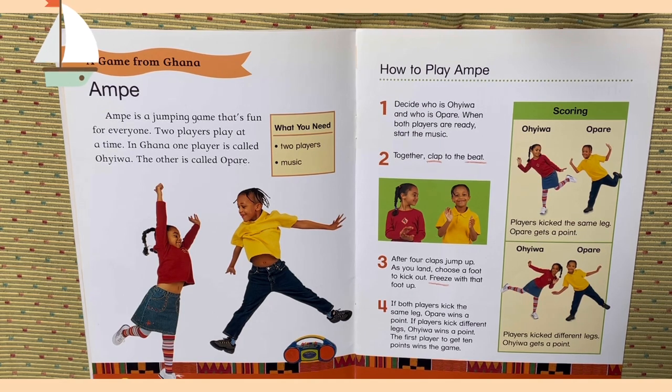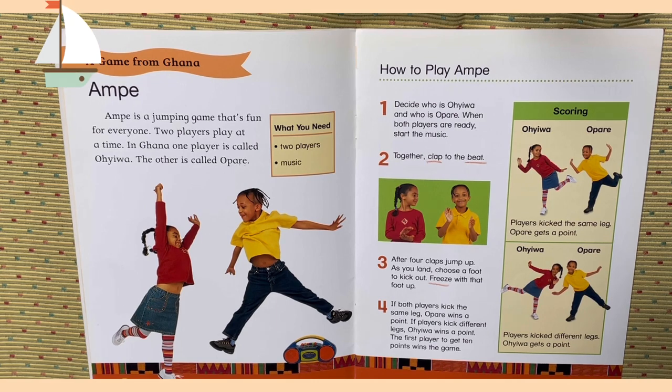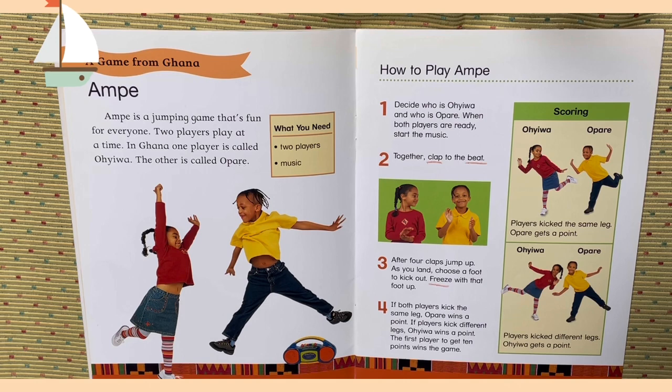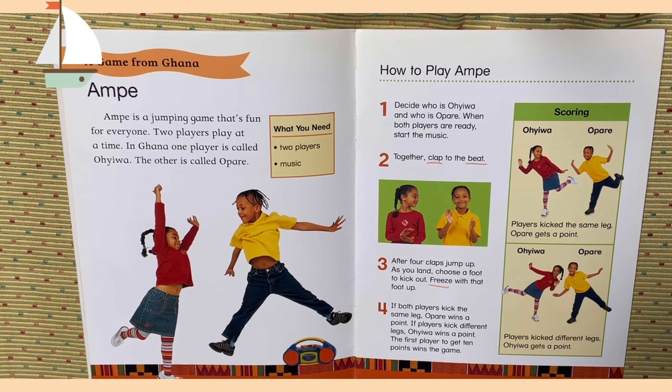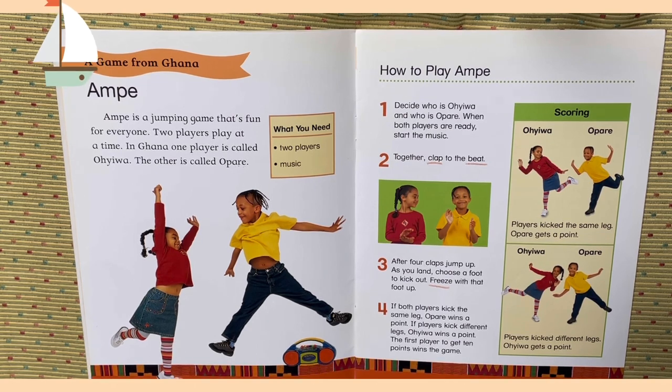Number 1, decide who is Oiwa and who is Opare. When both players are ready, start the music. Together, clap to the beat. After 4 claps, jump up. As you land, choose a foot to kick out. Freeze with that foot out.